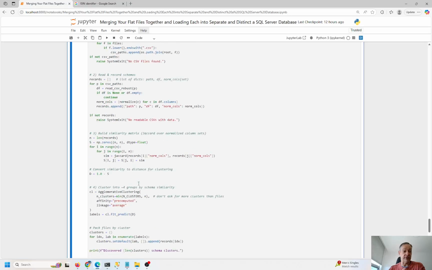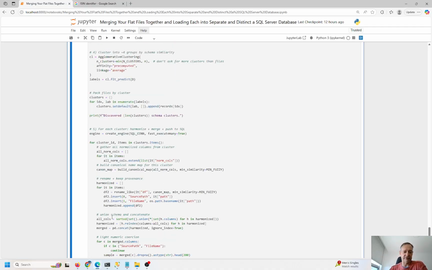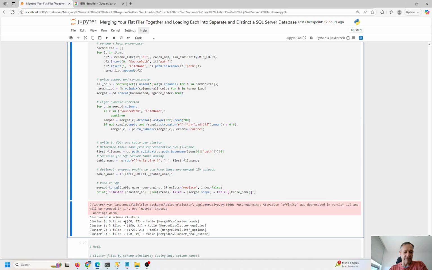And we're doing some clustering too, right? To get these clusters set up and aligned so it's close enough to go ahead and say this cluster is cluster A, this is cluster B, this is C, and this is D, and then push all of that into SQL Server. So when I run this, you can see what the results are. We have a printout over here. Python is 0-based, so we always start with 0. This is really 1, 2, 3, 4. We have 4 different files. Remember, fixed income, equity, option, and real estate. And you can see merged CSV cluster bonds. These are the equities. These are the options. And this is the real estate over here.